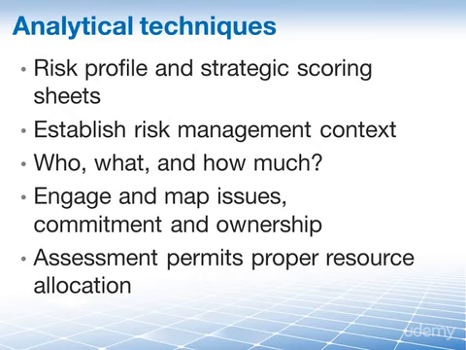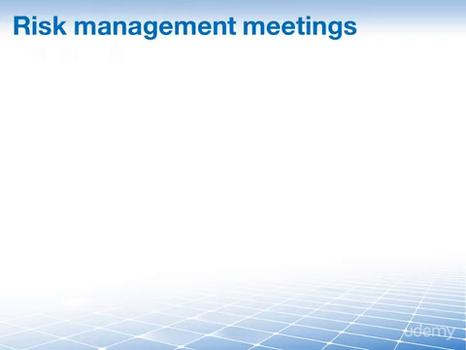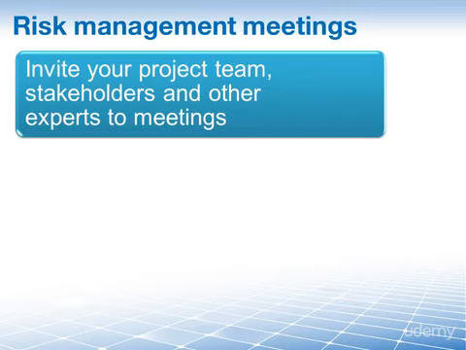Early on in establishing your risk management context, it is critically important to establish assessment criteria which reflect an organization's risk appetite and tolerance. Once our risk management context is defined, then the next step is to use this analysis to plan and execute your risk planning meetings. A successful risk planning team will include the project manager, selected members of the project team, stakeholders, and experts from within and without the company.